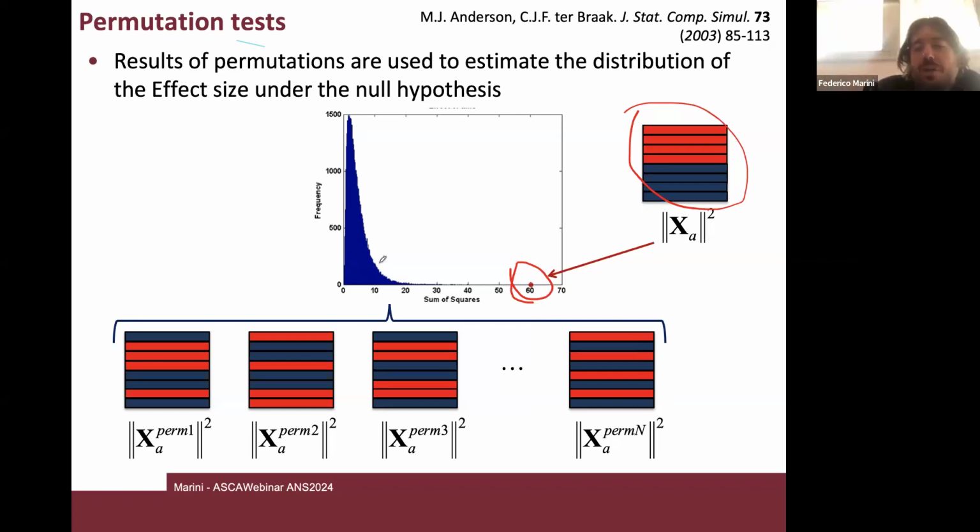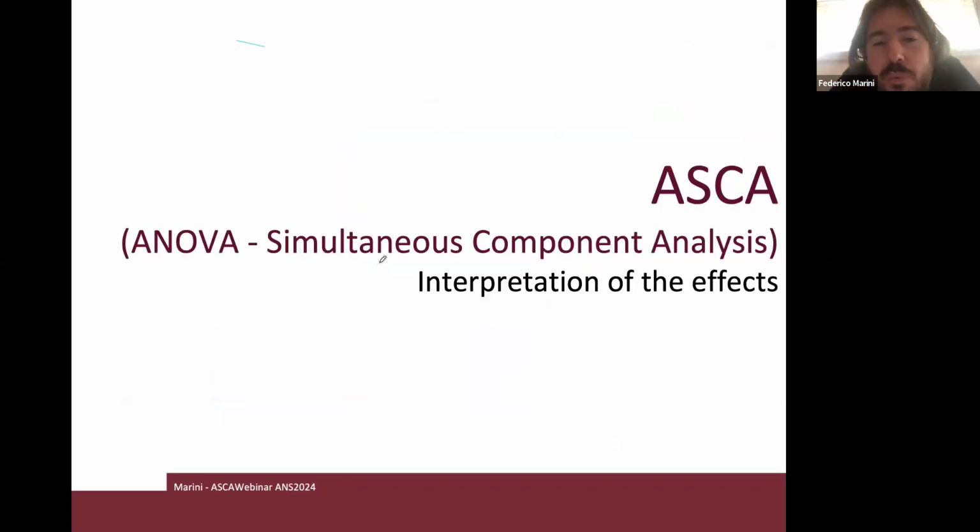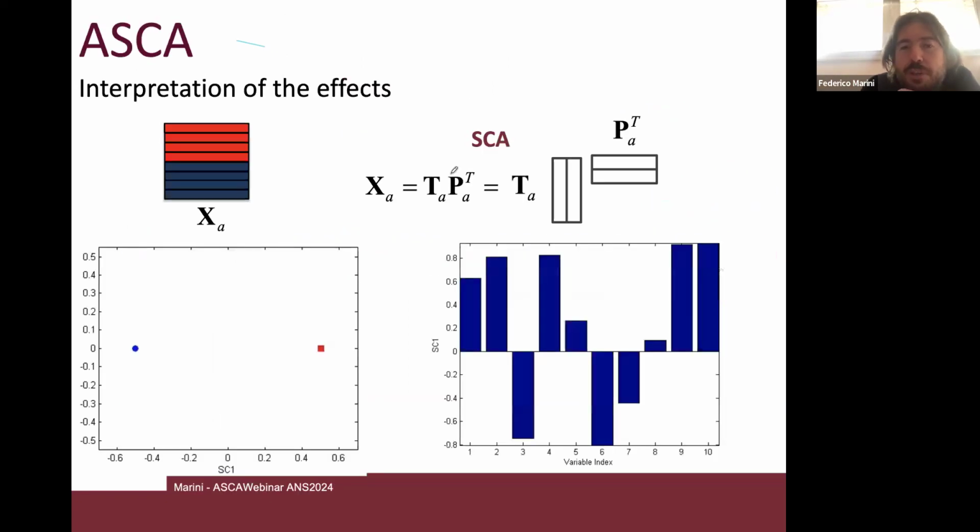ASCA stands for ANOVA Simultaneous Component Analysis. The SCA of ASCA is that once I have deemed that that particular term is significant, then I want to interpret the multivariate effect of my factor onto the responses. And for doing this, I use simultaneous component analysis that, under the ANOVA constraint, is simply PCA. So I get this matrix XA, first 4 spectra collected at level +1 of my factor, second 4 spectra collected at level -1. This matrix is made of 4 identical replicates of one spectrum and 4 identical replicates of another spectrum, with the constraint of mean centering. So in this case, it would be like that.